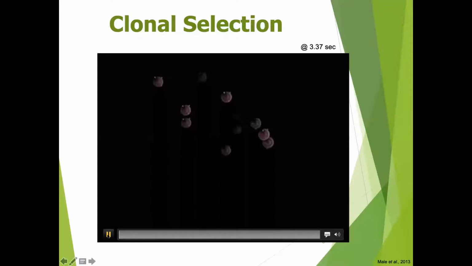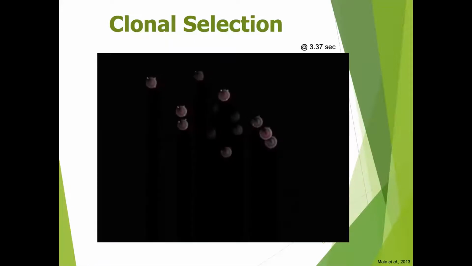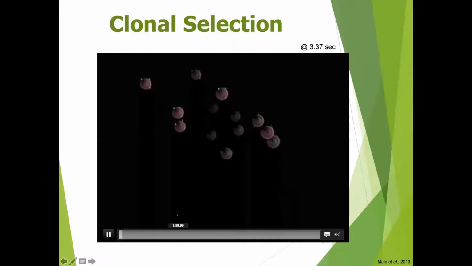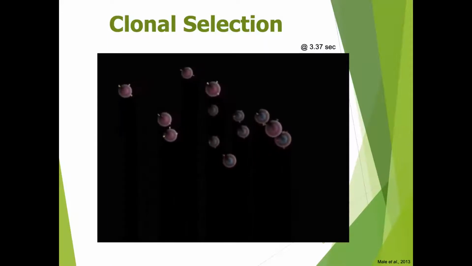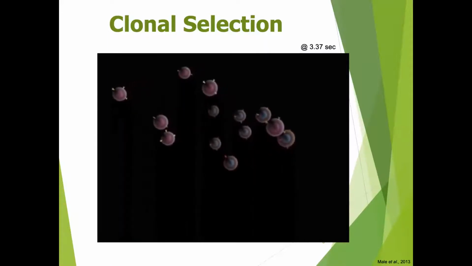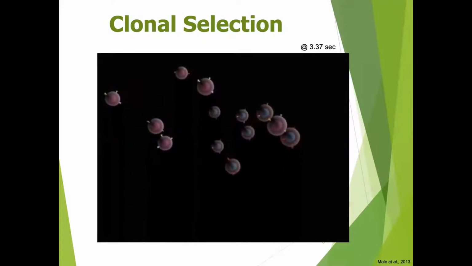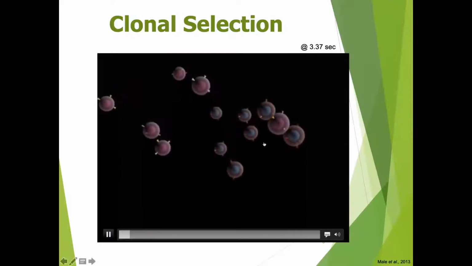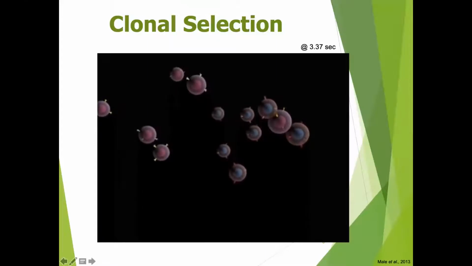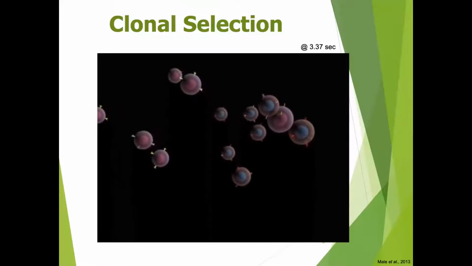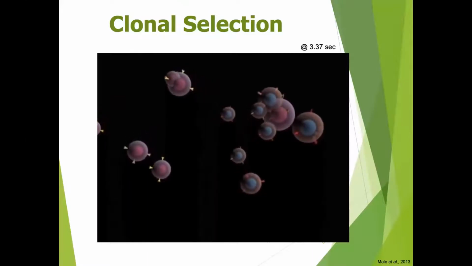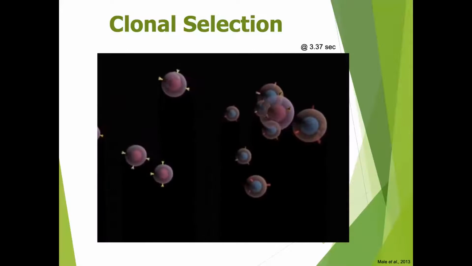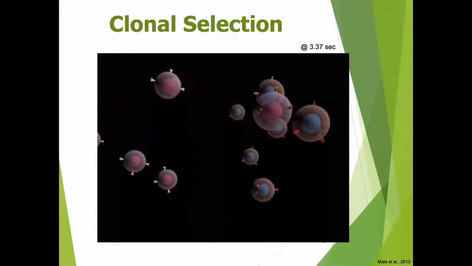Here we have a population of mature B cells expressing surface antibody and educated T cells with T cell antigen receptors on their surfaces. At any one time in a population of lymphocytes, there will be millions of different clones of cells, each carrying a different receptor, and therefore only able to recognize a particular type of antigen. This means that in a normal immune system, there is always a small subpopulation of cells which are able to recognize a specific antigen. If this were not the case, we would be completely unable to protect ourselves from pathogens. Such cells are said to share the same specificity.